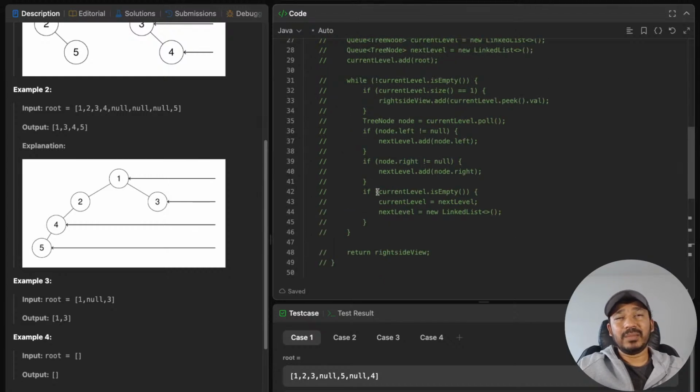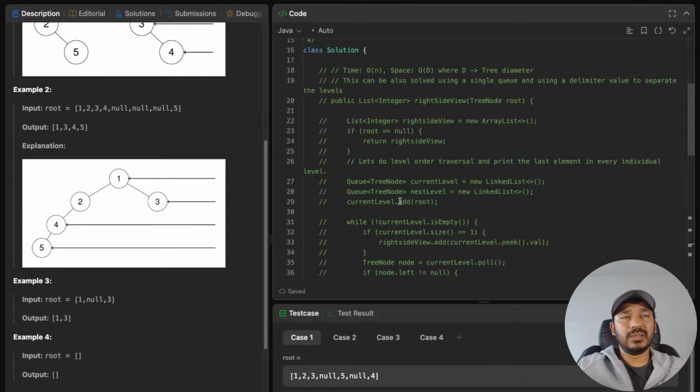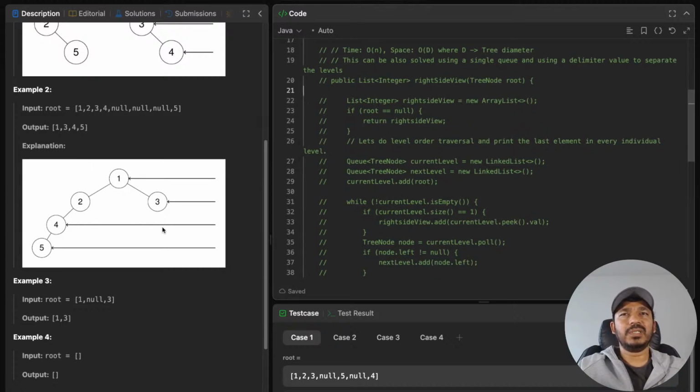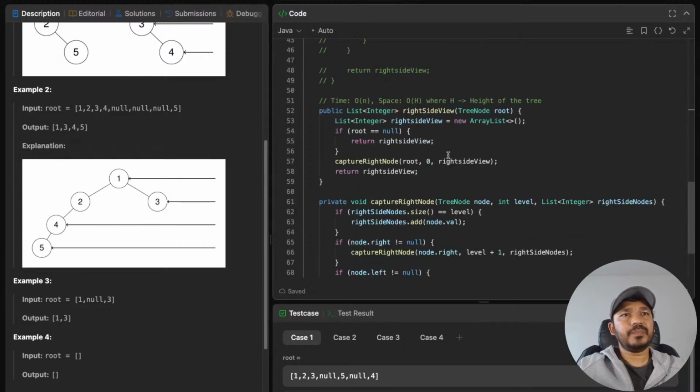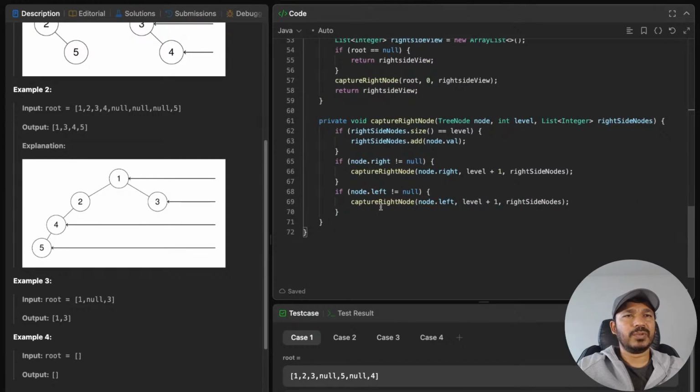So this makes it clear. But to come up with that approach during the interview, I'm not sure if I can do it. Depends on the day, probably. But the level order traversal is a common thing that I have solved or looked into many times. In level order traversal, I traverse the tree level by level: 1, then 2, 3, then 4, whatever elements would be in that level. Then I get the last element in that array and add it to the output. It's as simple as that. So let's look into that approach also.